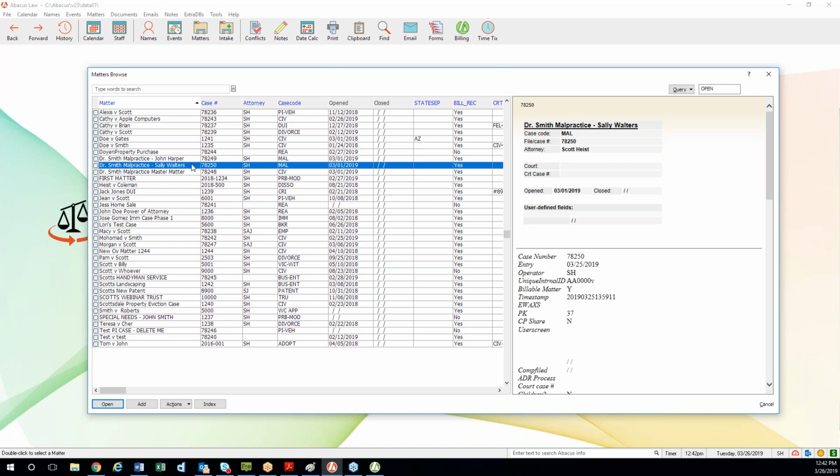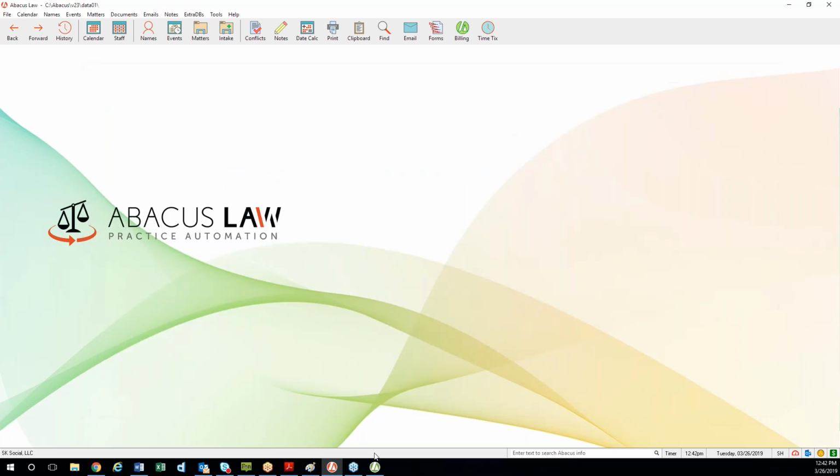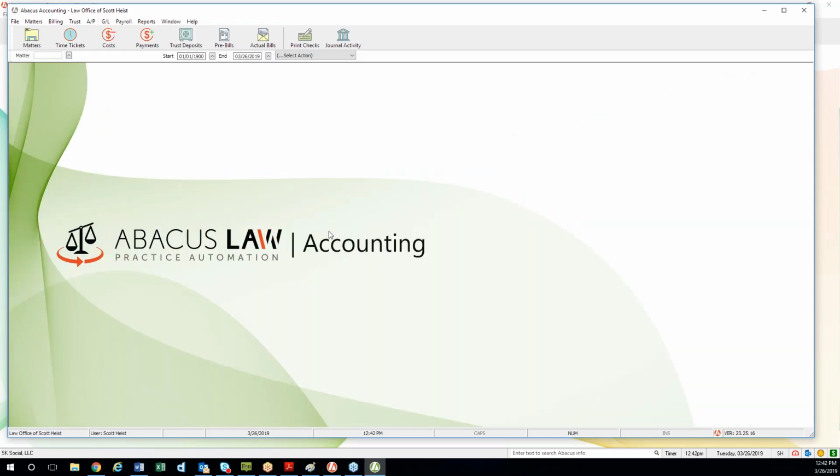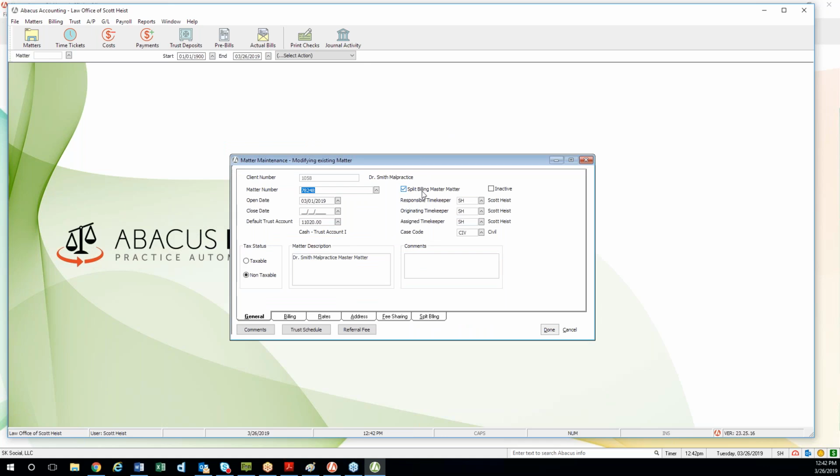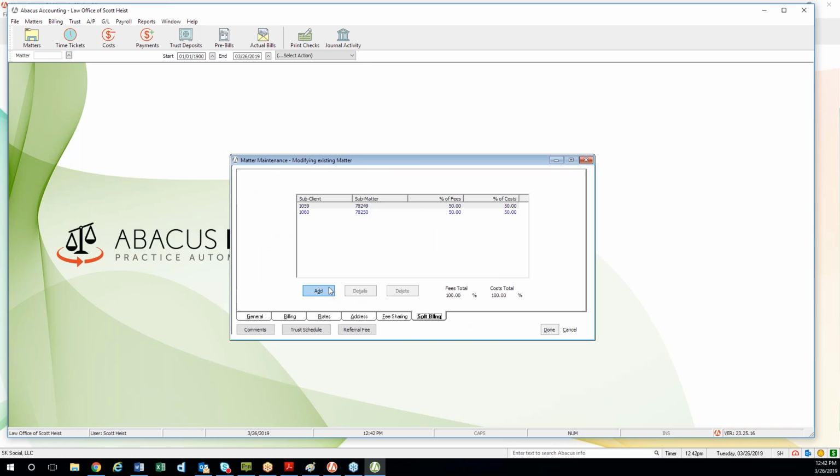Once that is completed, everything we do is in accounting. Okay, we go into our accounting program, we open our master matter here in our matter maintenance window, and we make sure that we select our checkbox for split billing master matter, and we go to our split billing tab, and we add those two submatters.